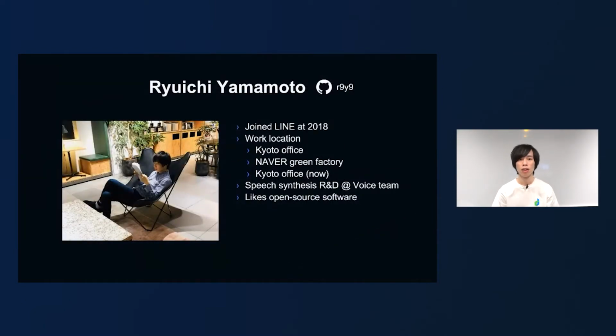Let me first introduce myself. I joined as a speech processing engineer right when LINE opened its Kyoto office in 2018. After working at the Kyoto office for a while, I went to Korea to collaborate with the NAVER team. And I returned to Kyoto, and that's where I work now. Although I've worked in different places, I have always been working on speech synthesis.